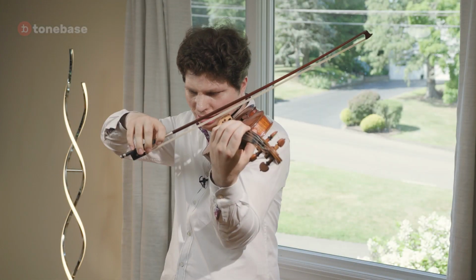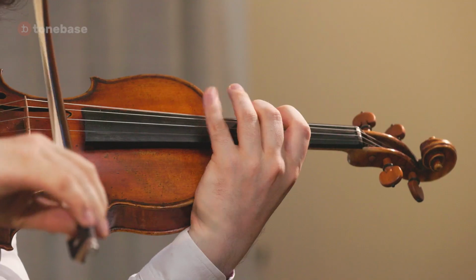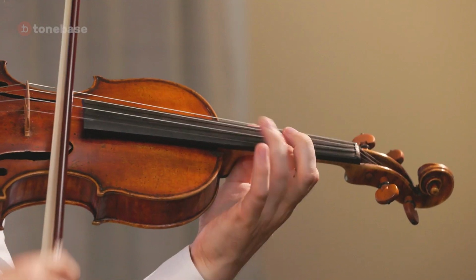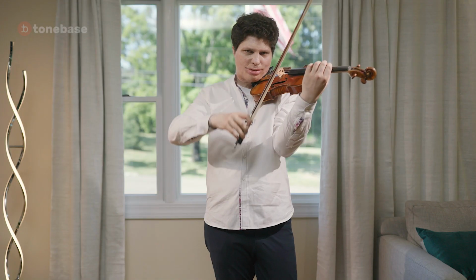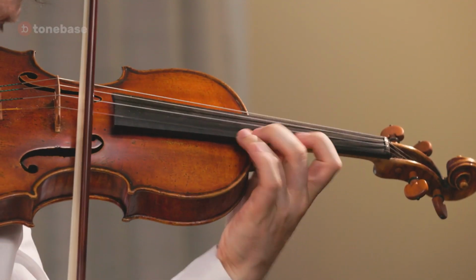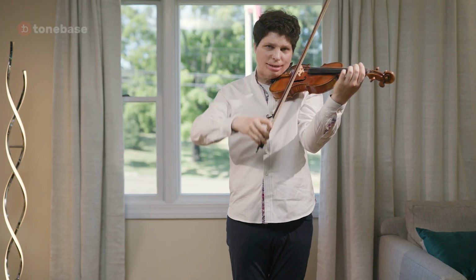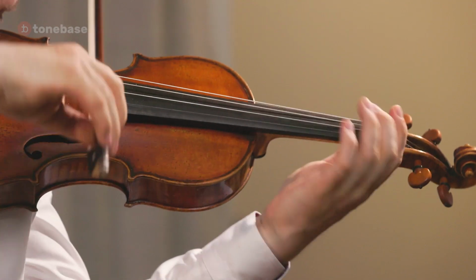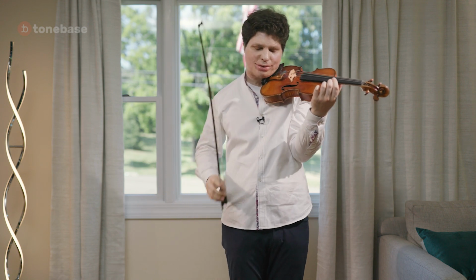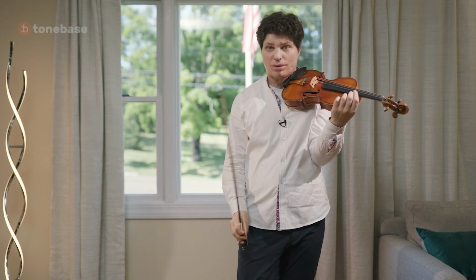This requires being articulate, and one has to pay particular care on the notes in the middle of the arpeggio, as it can be possible to only hear the first and last notes and nothing in between. Similarly, this passage can also get lost because the orchestral sound is so massive. So that's just something that one always rehearses.